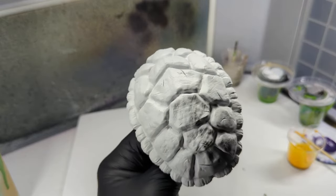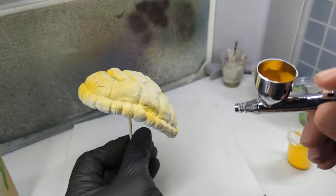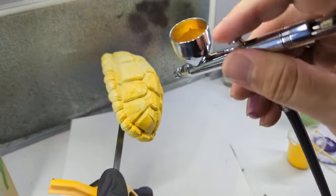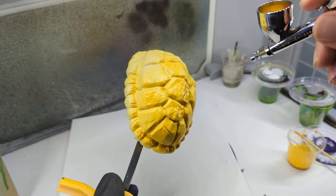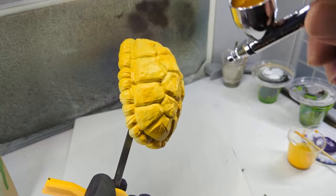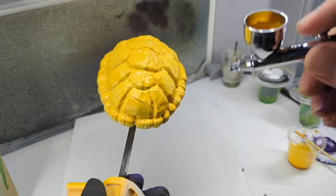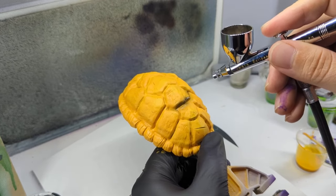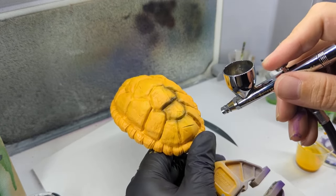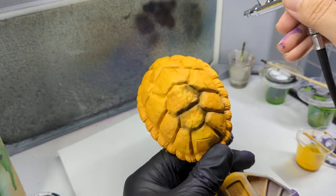Here we are at the next step. So at this point, with the body mostly done, we can move on to the back shell. I'm using the same technique I use on all my Ninja Turtle projects. As previously mentioned earlier, feel free to check out my other video called Painting Donatello, which shows this same exact process. But once again, to quickly recap, when painting shells, before putting down any brown paint, I like to use a yellow or orange base coat.